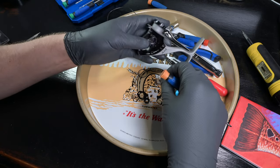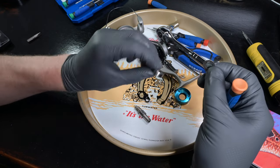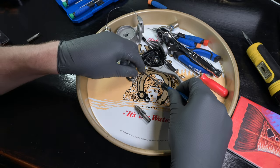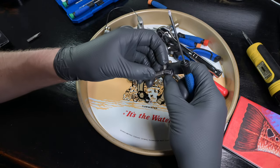It left its roller clutch behind. So right now we have our pinion bearing and a pinion washer that sits on top of it, so don't lose that washer. And then here's your pinion pack O-ring. We'll put that on top of the washer. And then the roller clutch sleeve pops off of the pinion gear.